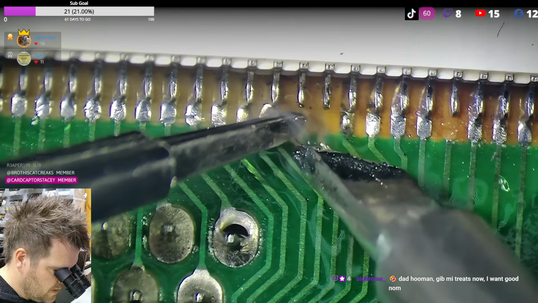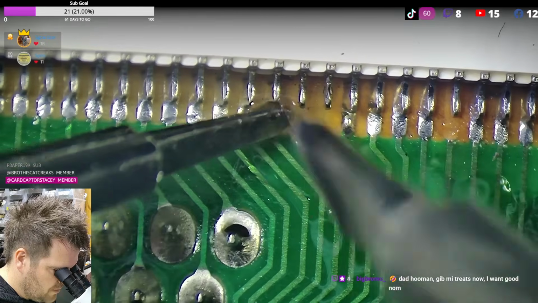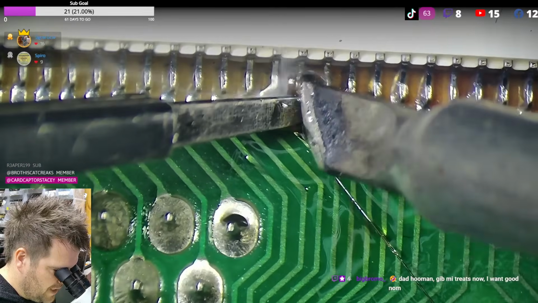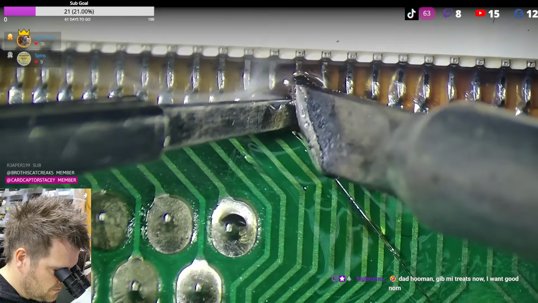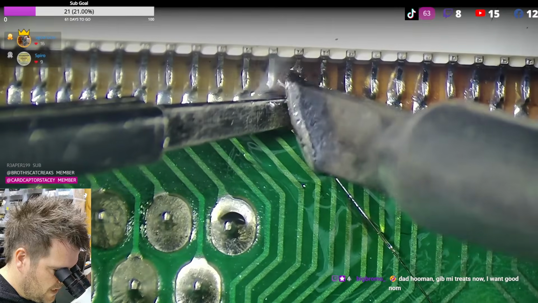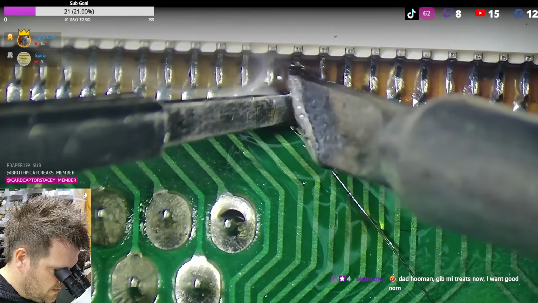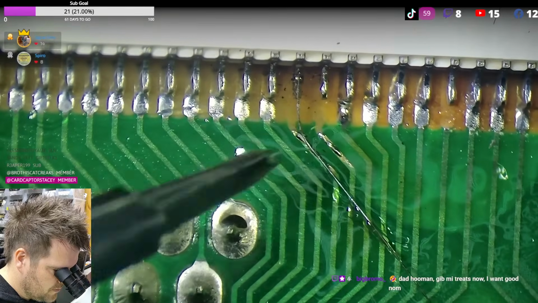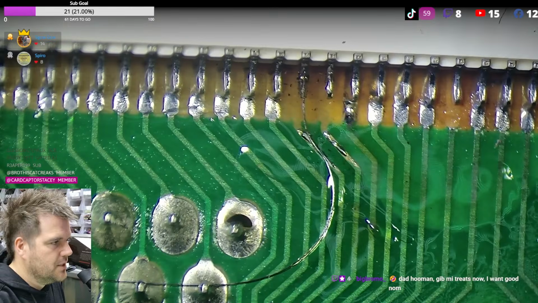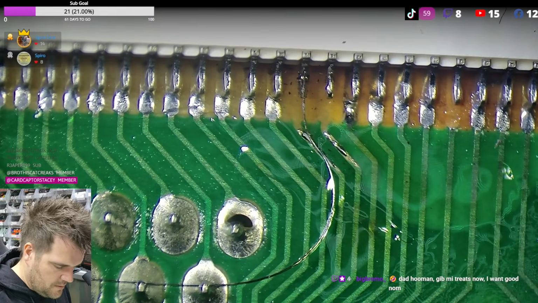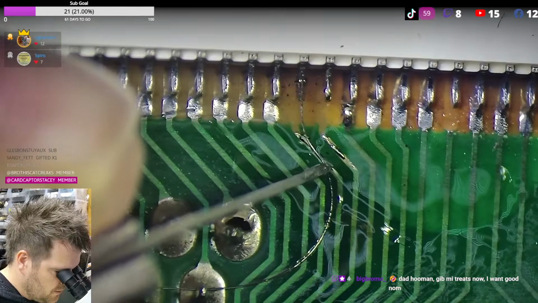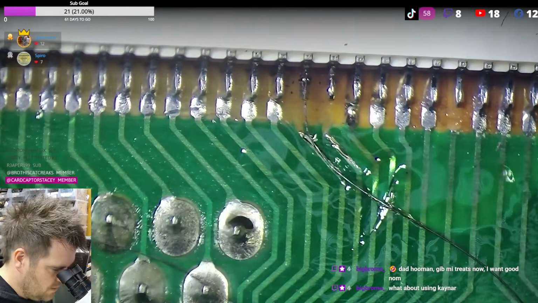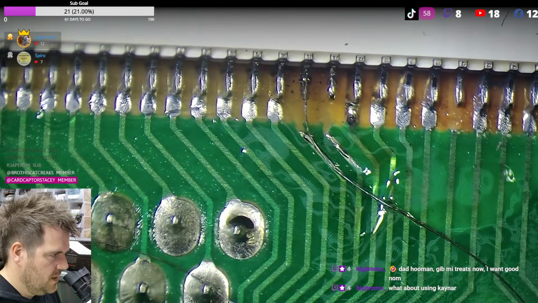Not happy with this wire. The only problem with this wire being so strong is it bends like a steel rod. It wants to flex back into position. And you need a lot of heat to get through that wire, to be honest. So that's on. But I haven't worked with this wire much before. I bought it because it looked cool, but it's obviously super strong, and that's actually quite difficult to work with.